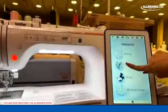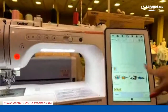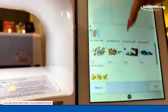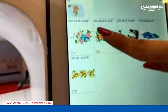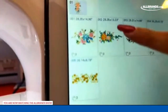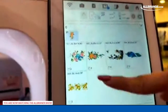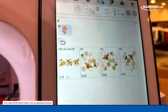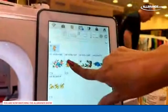Let's go back home real fast. So we're going to come to embroidery. We're going to come right here because this is where the specialty ones are. And these are the huge designs. So any of these are like that where they're multiple pieces. They're so cool. So this is the one that I did, but again, there's so many. This one took so long, but this B one, I love it's in three pieces, and so it takes about 30 minutes each. So it's not that bad. I actually had a lot of fun doing this, but the one I did was this one.